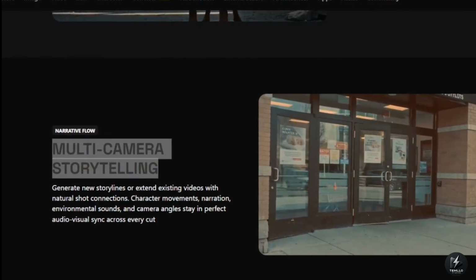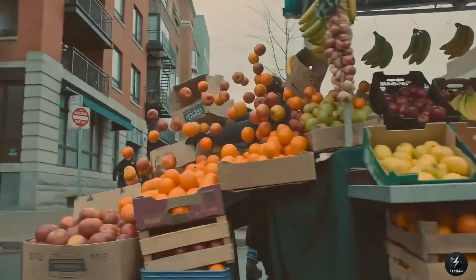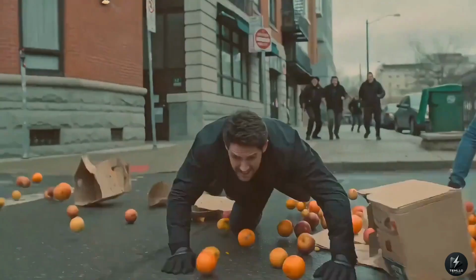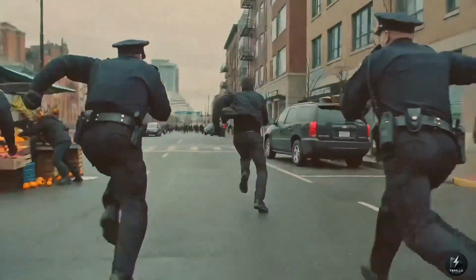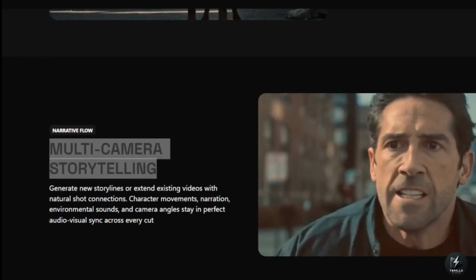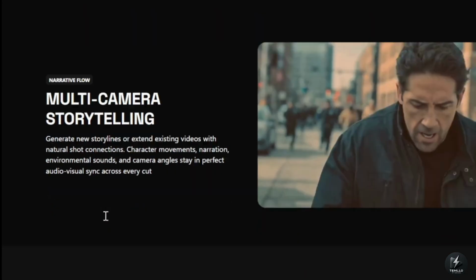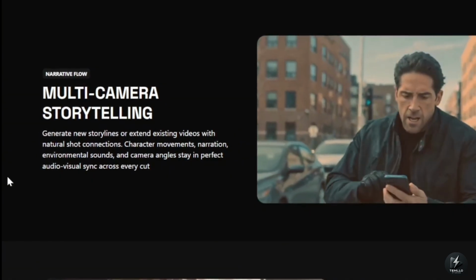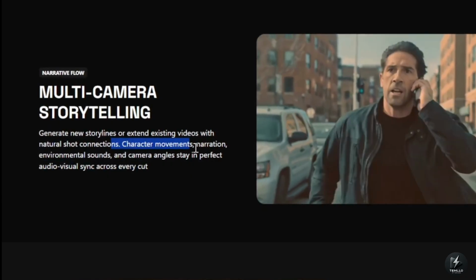So imagine you're making a short film. You want a close-up of your character's face showing emotion, then you cut to a wide shot of them. If the previews are accurate, Seedance 2.0 would understand that character A in scene 1 needs to be the exact same person in scene 2, even when the camera angle completely changes. This would be the holy grail for anyone trying to make actual stories on YouTube or TikTok or anywhere else. Character consistency across multiple shots without having to regenerate 100 times.